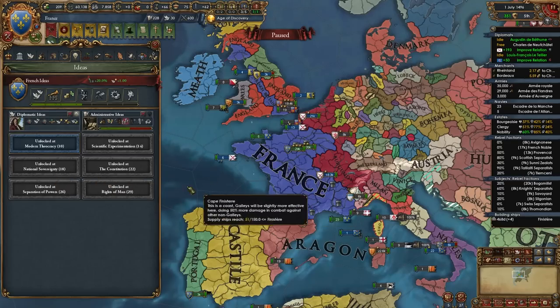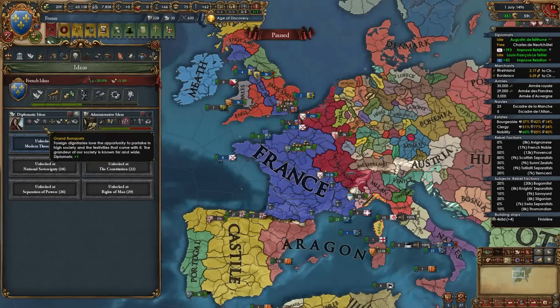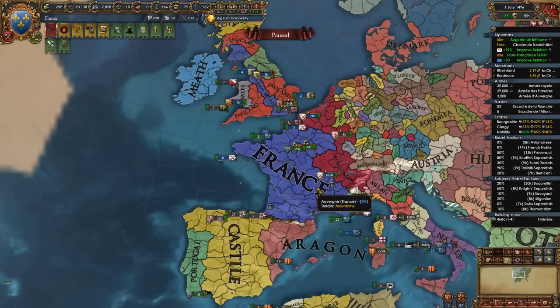However, if you're not going colonial, after Diplo and Admin, you can go for trade and economic to make even more money, or you could take a mil idea group such as quality, offensive, or even defensive, and then one of economic or trade for your first four idea groups. After that, it's totally up to you.